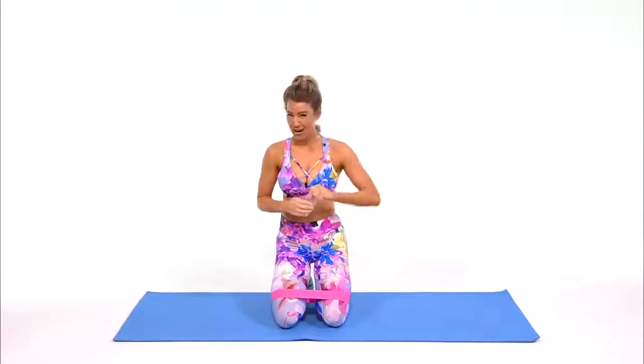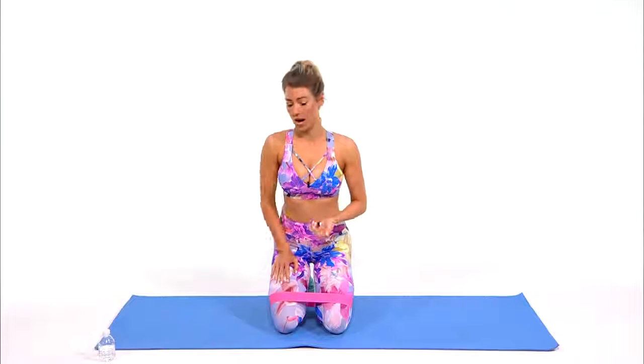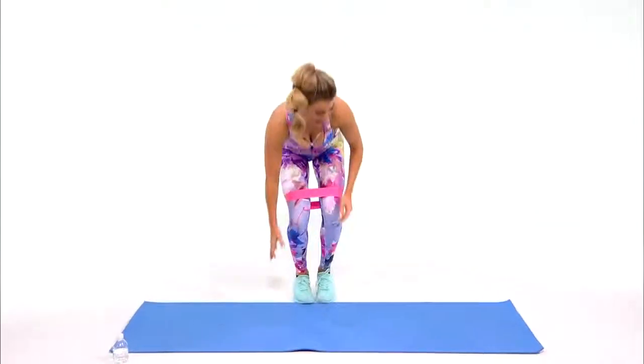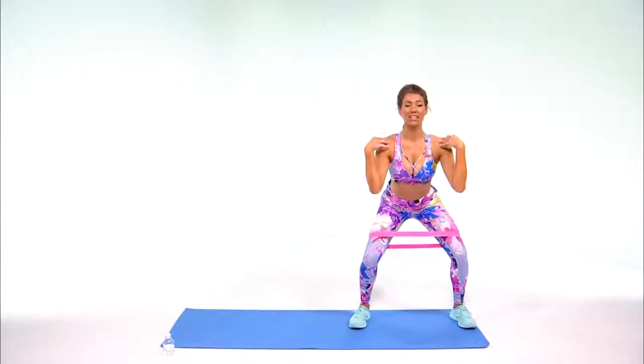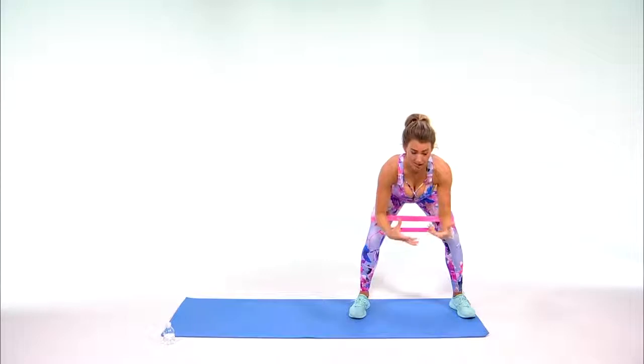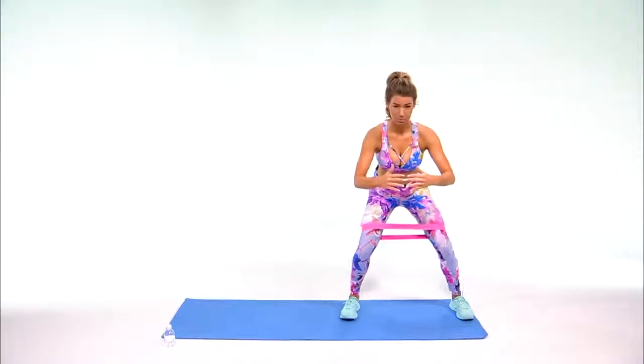Three moves in, already getting your heart rate up. Okay, so we're gonna move on to the next circuit. We're gonna start with resistance band lateral walks. So with the resistance band, you're gonna start on one side of the mat and you're gonna squat down. Again, remember, keep your chest up, don't let your back tip over. And you're just going to step side to side.